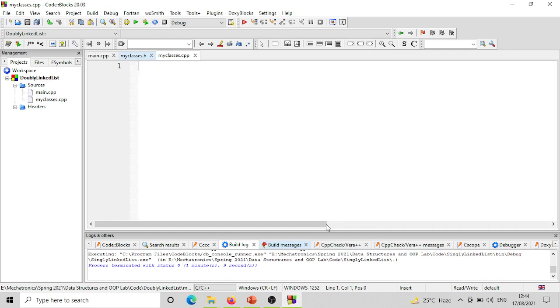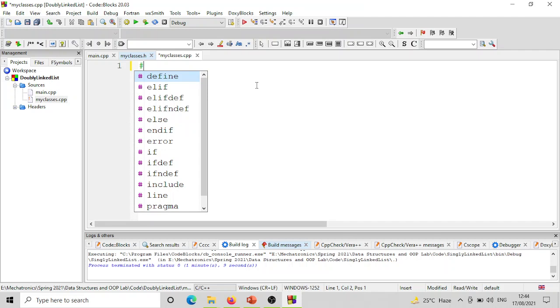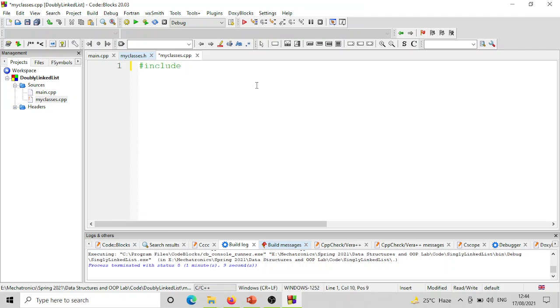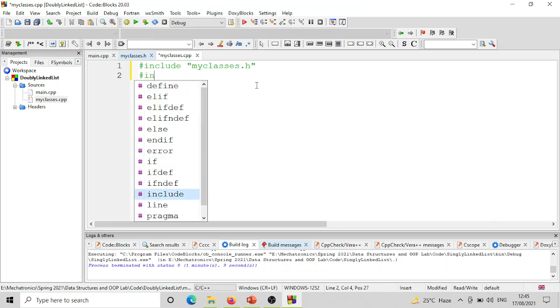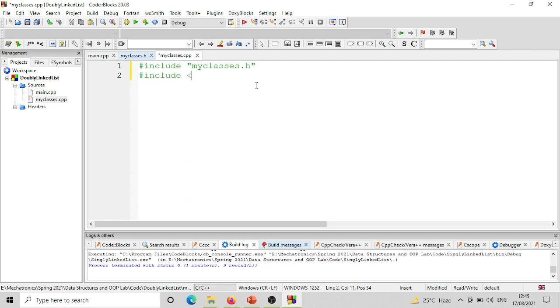Here we are going to define those member functions of the doubly linked list class. Let me include the header file which has the declarations of these functions. Then let us include the IOStream header file, since we might need to do some printing. And we are going to be using namespace std.